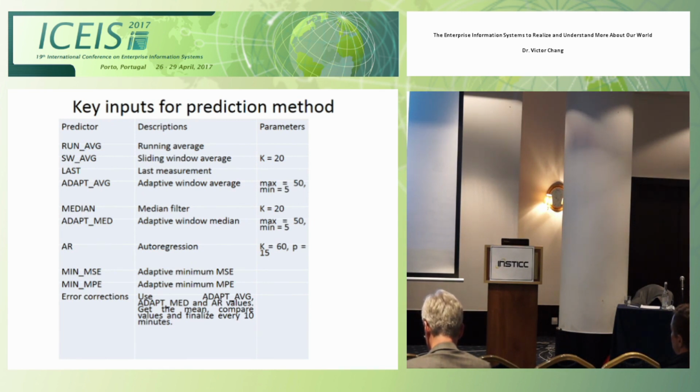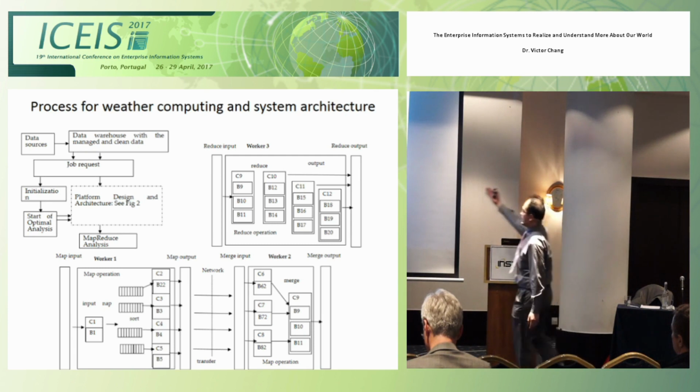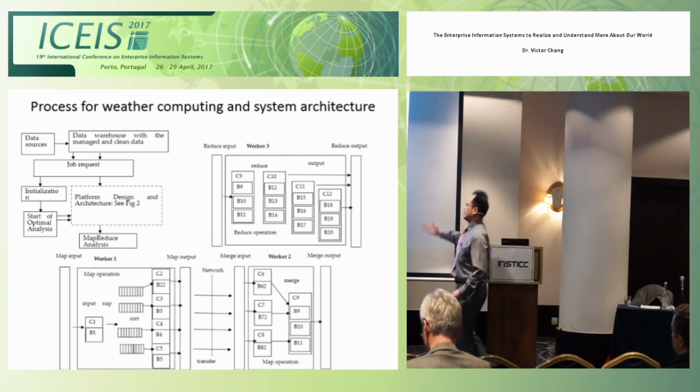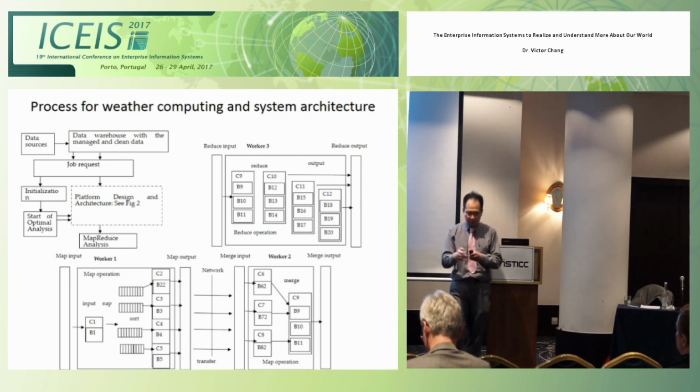Error correction will reduce the errors and uncertainty down to between 1 to 3%. So it depends on the amount of data and the complexity of the algorithm. So if you have interest, just read the paper. Then prediction is very heavily based on this. So this is the square mean, so that everything I do, there's a time series, so then I do a square root, and then I do this sum, and then I do it together, and then after that, I have to take the minimums and maximums, so that the mean square prediction error and the mean percentage prediction error are the ones that we look at.